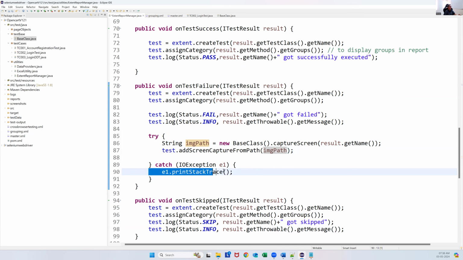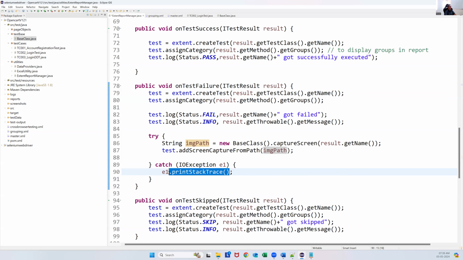So it is printStackTrace. Okay, this is a predefined method which we can access from the exception. And this will just display the exception message. That's it. Print stack trace means in the console window, it will just print some warning message, something like that. Because once you catch it, we need to write something in the console window, right? Even if you remove that, no problem.